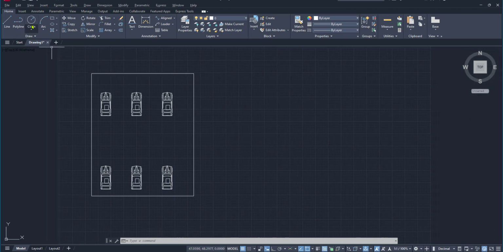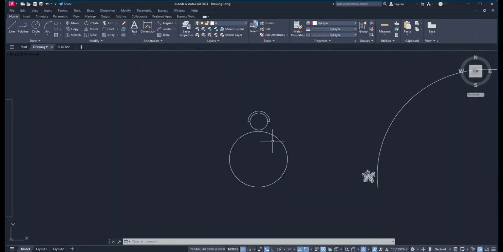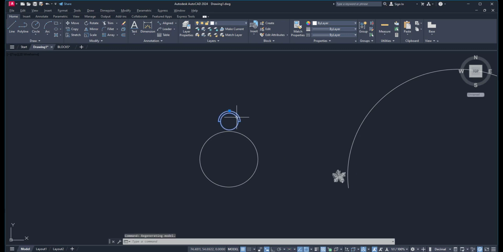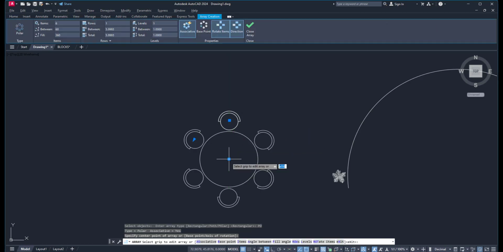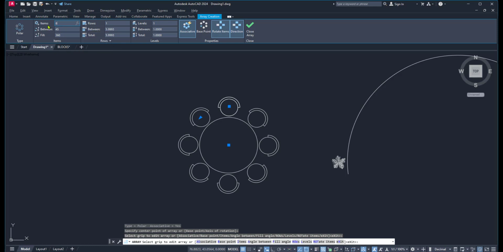The next option we have is polar array. In polar you can copy any selected object in a circular way. To do the same thing, now I am pressing the shortcut, that is AR, enter. It is asking me to select the object and enter. So now the select the method of the array, I am clicking on the polar. It is asking me to specify the center point. Click the center of a circle so that this chair will copy in a polar way. So go to the item option. By default you are getting 6. If you want to increase, you can increase it, or if you want to decrease, you can decrease it.